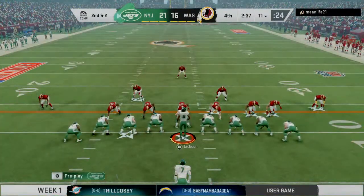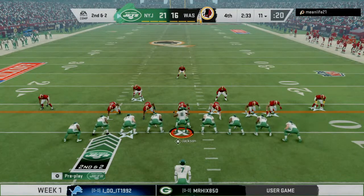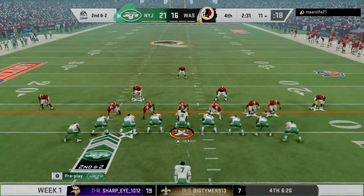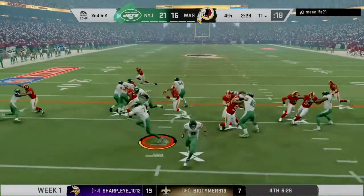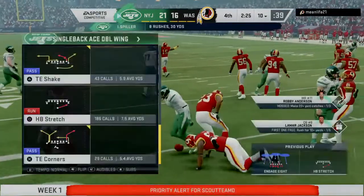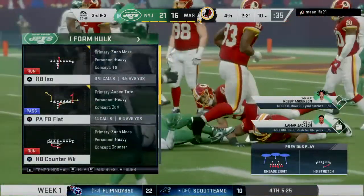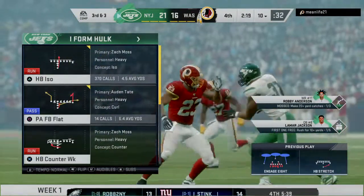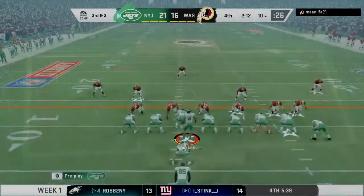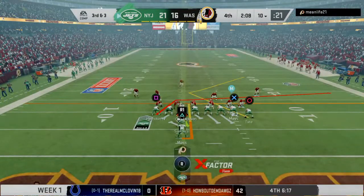Clock continuing to run. They'll probably wind this all the way before snapping it on 2nd down. He's crashing. He's checking. Now a handoff here to his running back. And he's going to have to protect the football and take his lumps here at this stage of the game as they stop him behind the line. It'll be a loss of 1, and they're going to have a 3rd down. They don't need to run another play here before the 2-minute warning. Let's see if they do it anyway.